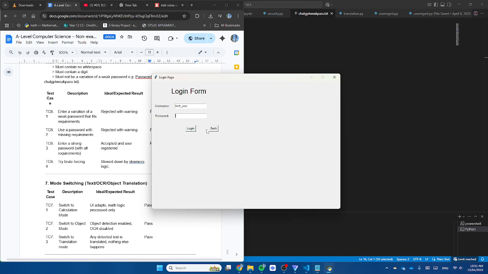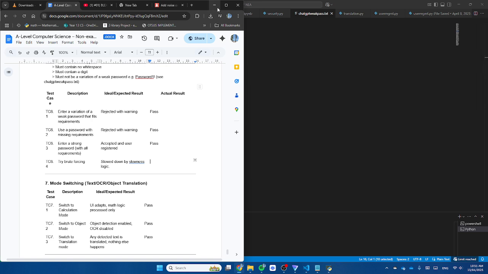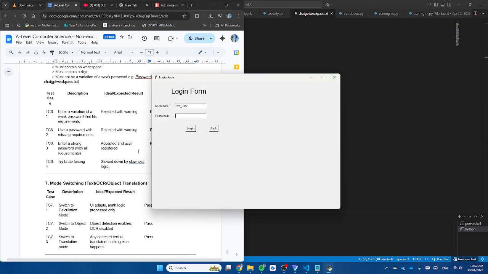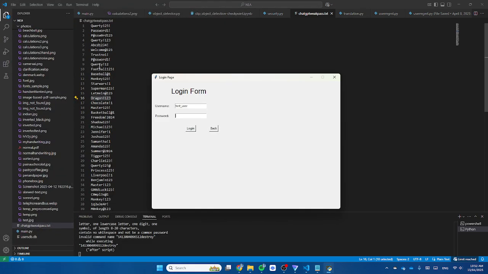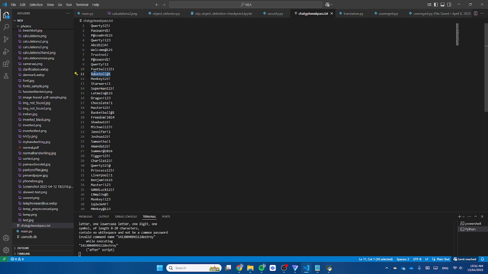Actually, those don't really work here. We're gonna use these passwords. So try and brute force.